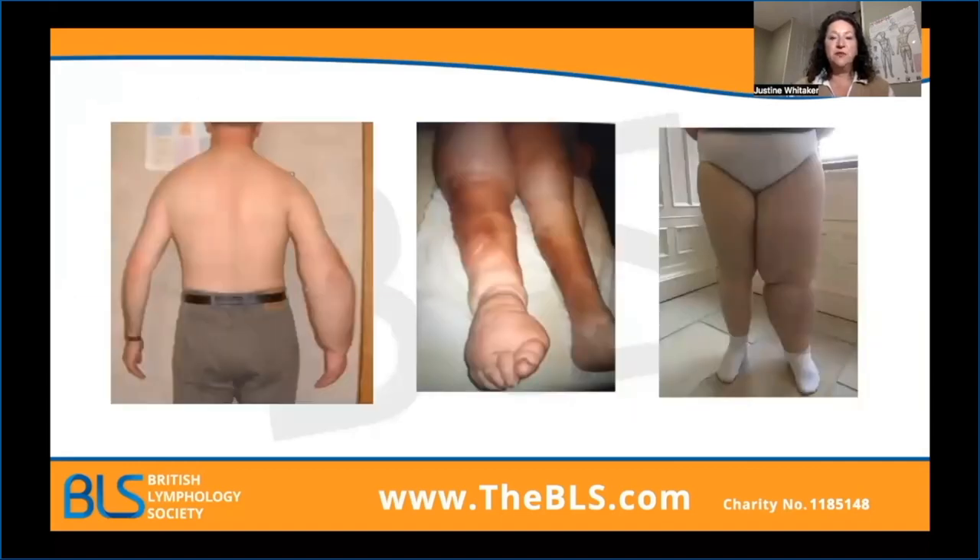Here are some typical examples of what we see coming through the door in various clinics and in the community. We can see the differences in the shapes of limb — they're not uniform. The only one that's slightly uniform is the patient who has some white socks on, with a fairly normal-shaped limb that's just considerably bigger than the other side. But look around the knee area where there's a huge skin fold. If we popped an elastic circular knit stocking on that kind of gripped the leg all the way up, it would find that skin fold, dig in, nip and constrict — causing discomfort, particularly in the popliteal region, inhibiting venous and lymphatic return and potentially making the problem much worse, and causing surface skin damage.